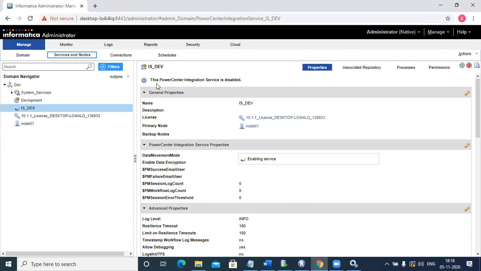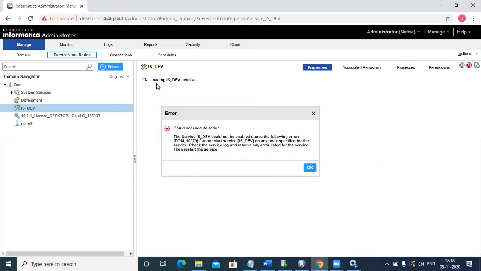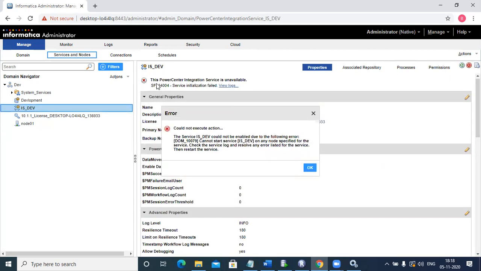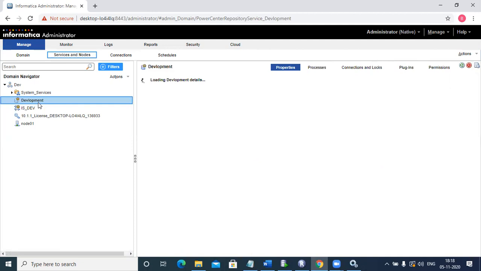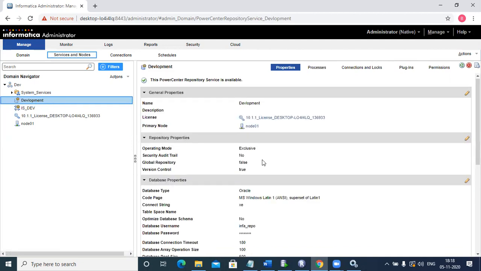The integration service will send one request, so it is not getting accepted. The request is not getting accepted from the repository level. So this is how it will work if it is in exclusive mode.